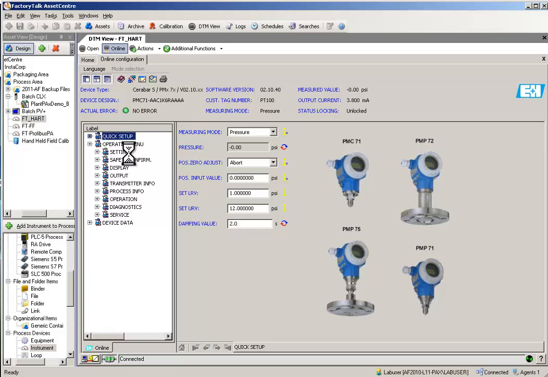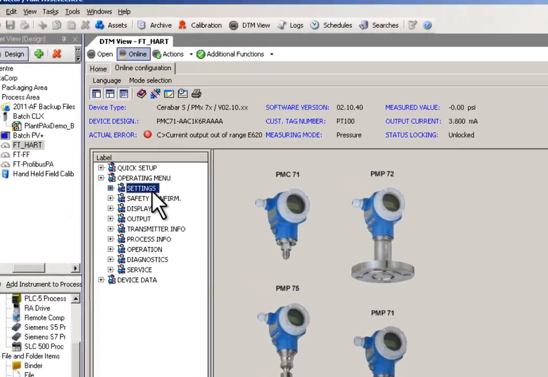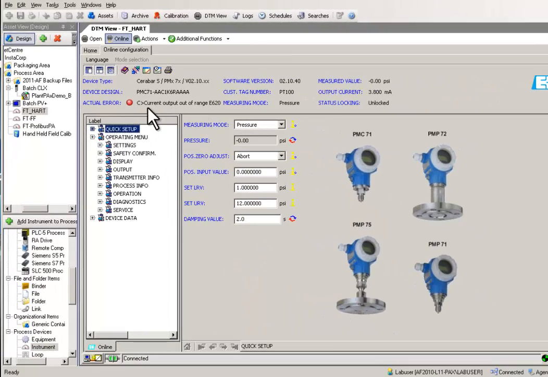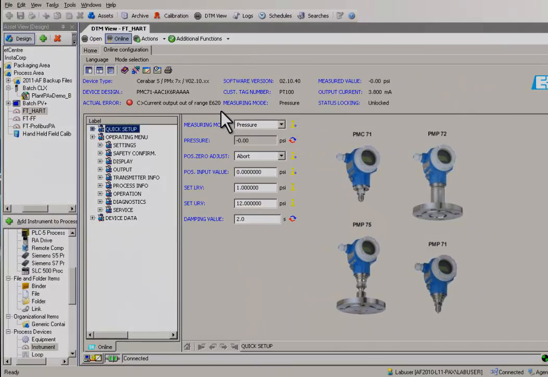The current output is out of range as it occurs. This is an easy way to simulate an error. This can all be done remotely or from the location of your laptop. This eliminates the need for physical access to the device or someone being right next to it.